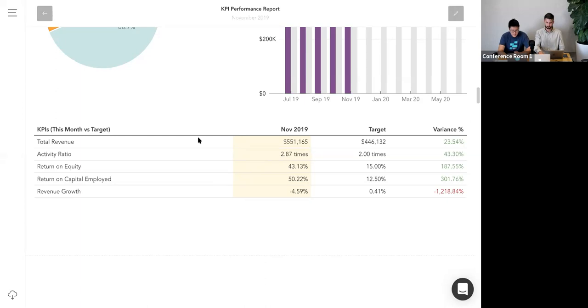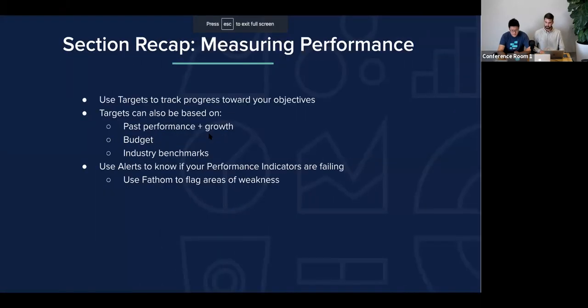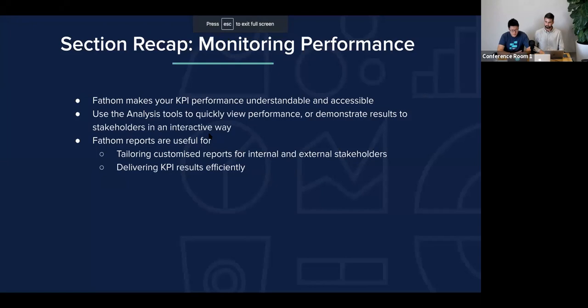Awesome. So now let's jump back to the slides. So we'll do a bit of a section recap for monitoring performance. So after setting up your KPIs, after specifying the exact performance measurements that you're going to set for those targets for those KPIs, you need a way to view that information in a clear, concise, and meaningful way.